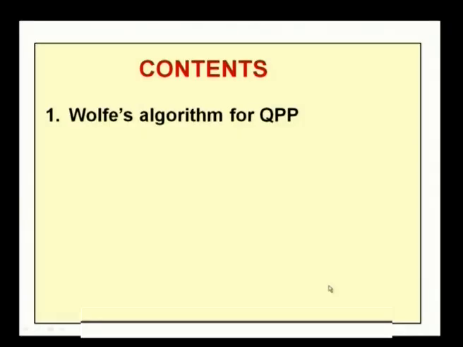Welcome you all to the UGC lecture series in mathematics. In today's session, we are going to discuss Wolfe's algorithm to solve a quadratic programming problem. The idea about Wolfe's algorithm is, first we will try to derive the Kuhn-Tucker conditions from the given quadratic programming problem. Then by introducing a new objective function, we will convert the given quadratic programming problem into a linear programming problem. Finally, we are going to solve the modified linear programming problem using the two-phase simplex method.